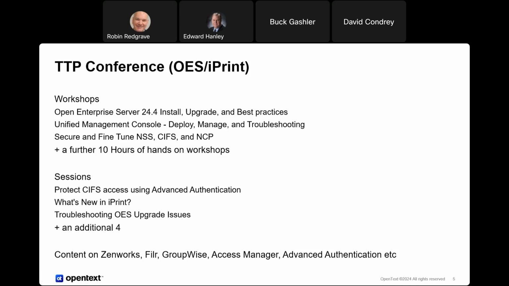So we've got quite a few sessions around OES and iPrint and other products there as well. Again, I'll post the link for that. One thing to bear in mind is that I think today or tomorrow is the last day you can get the cheap rate at the conference hotel. So if you're thinking about going, I would book today and get that in there. Otherwise, you'll be paying a little bit more money on the hotel or staying at a hotel where the buses aren't going from and having to make your own way there.